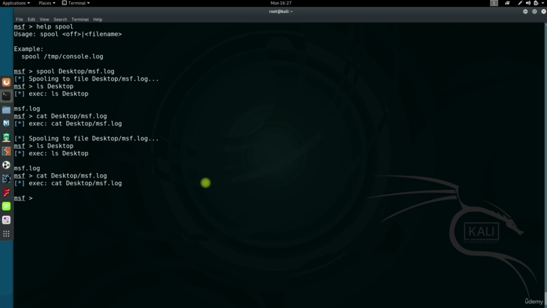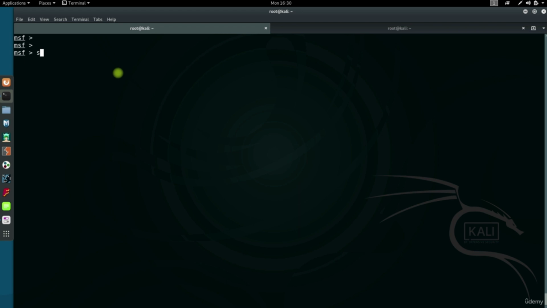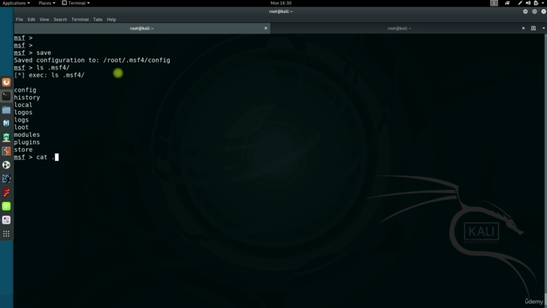In a penetration test, you may also configure the Metasploit according to your needs. And you are allowed to save your configuration by simply typing the save command, and then your configuration will be saved to that file. Now here, because I'm not making any change to the default settings, you won't see anything.